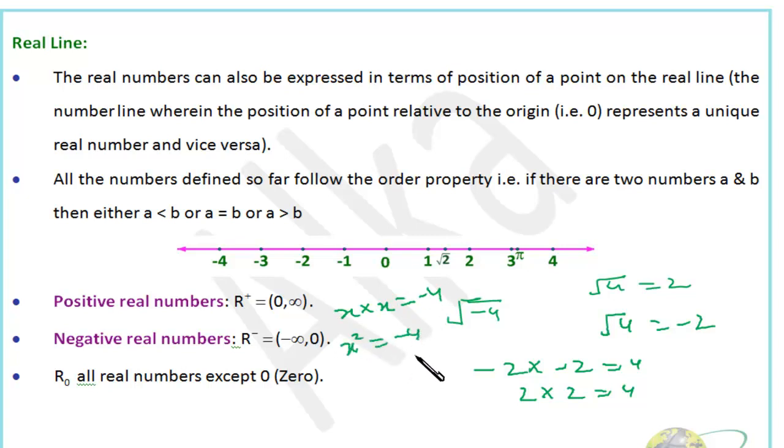So x square is equal to minus 4. Do we know any number whose square is minus 4? How do we get minus 4? By multiplying 2 and minus 2. But 2 and minus 2 are different numbers, one positive and the other negative. So we don't have any number which, multiplied by itself, will produce minus 4. That means the square root of minus 4 exists only in our imagination, so it's actually not a real number.